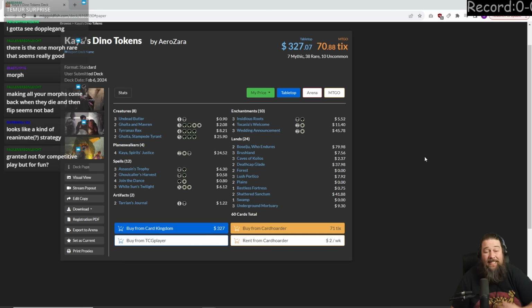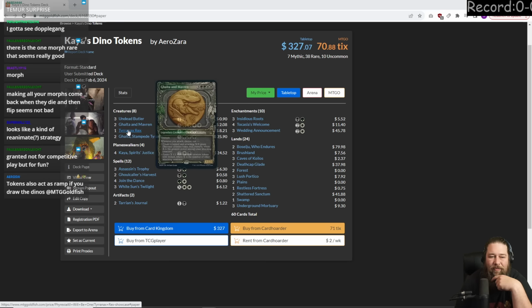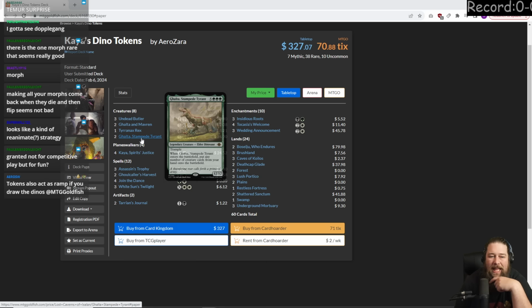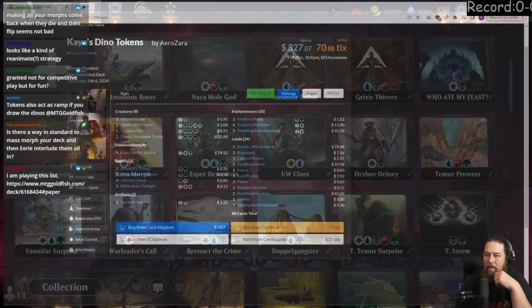I don't know... I don't really understand the Galta. Galta with, like, four creatures is weird to me. Because it lets us put our creatures into play from our hand, right? I guess maybe the idea of Galta is it's just, like, big. So it's not about the ability, it's just about the size. There's one more fair that seems really good.